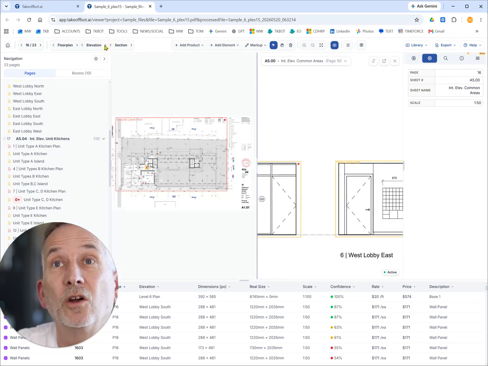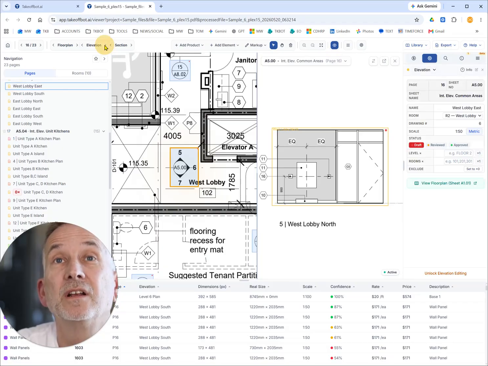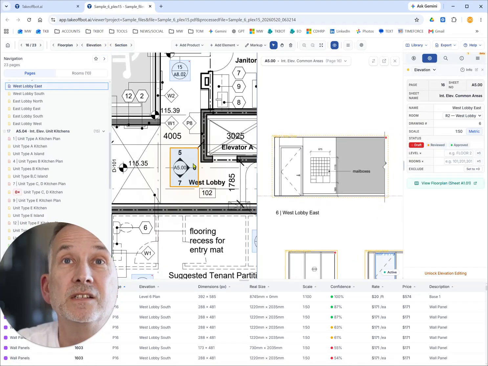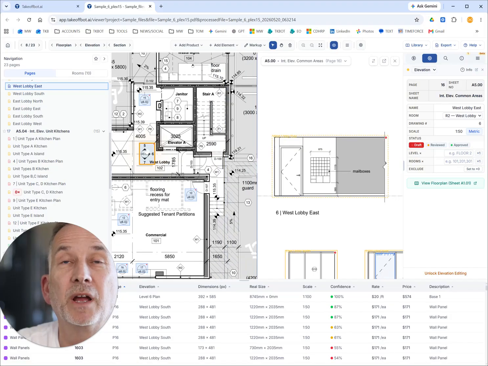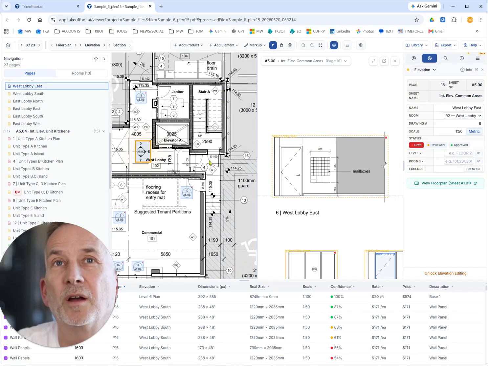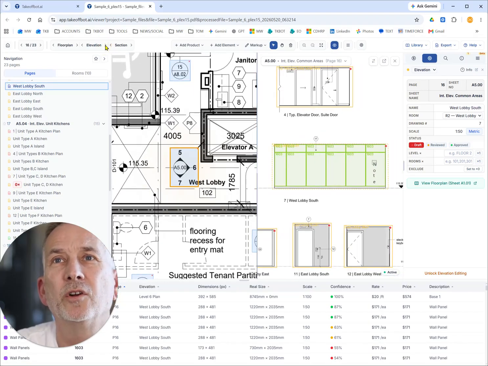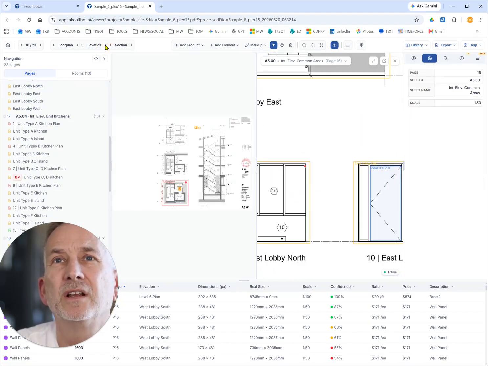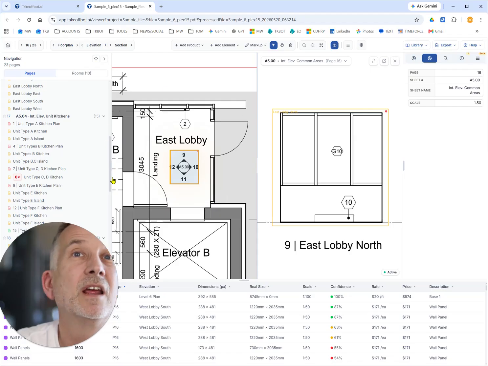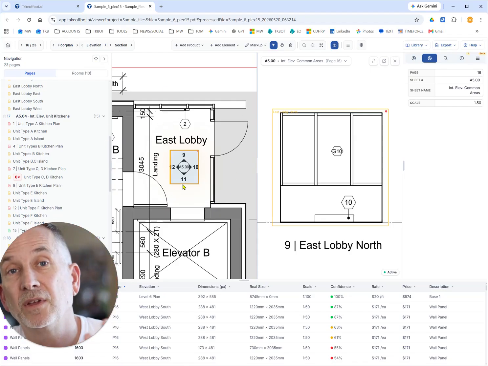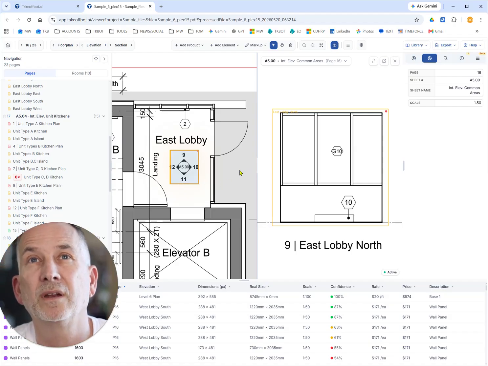See, there's elevation 6 in my drawing that's showing up here. And again, I can keep going through the drawing, next elevation, and see the floor plan syncing the whole time. So we're saving you a ton of time right there.